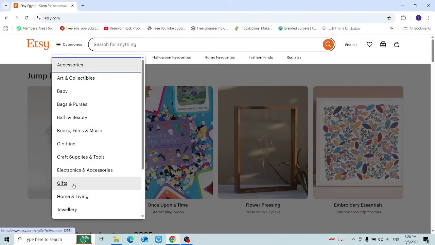So I'm going to use two websites. The first one is going to be Etsy, but feel free to use any other website that will allow you to make an online store, like for example Amazon or eBay, or even a local website from your country.